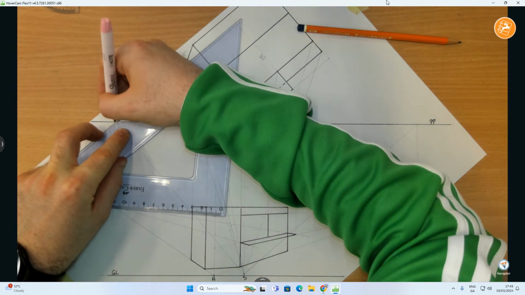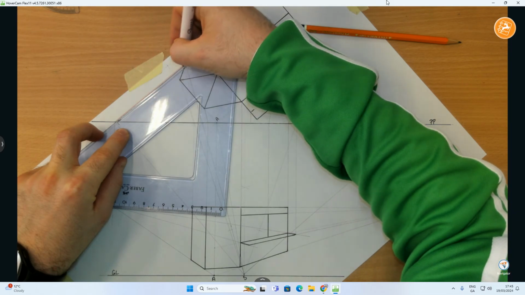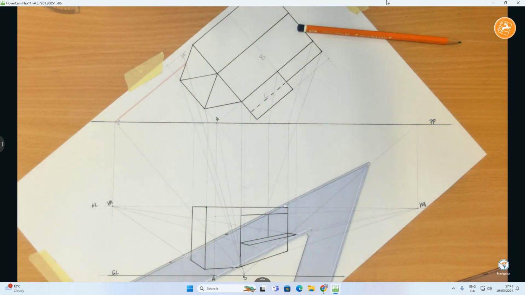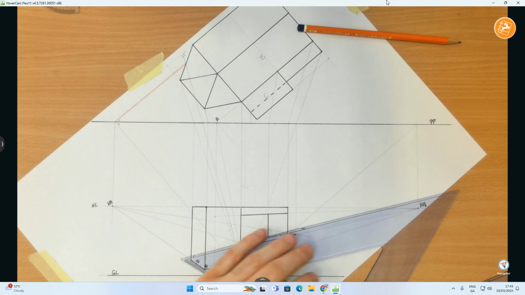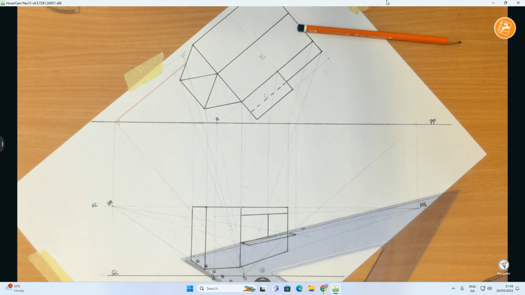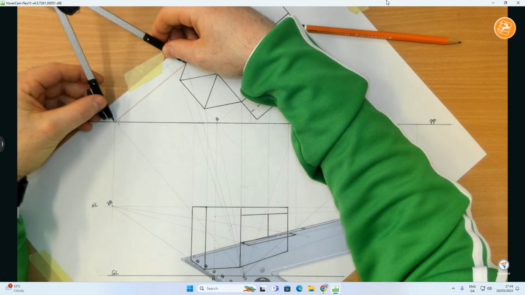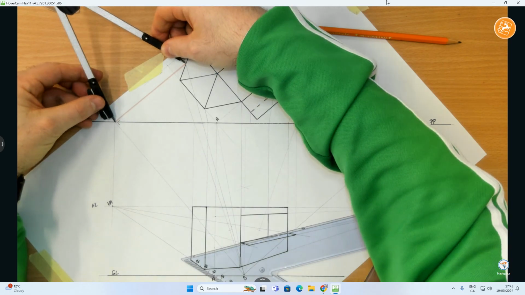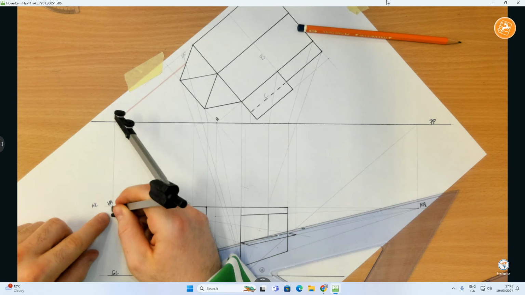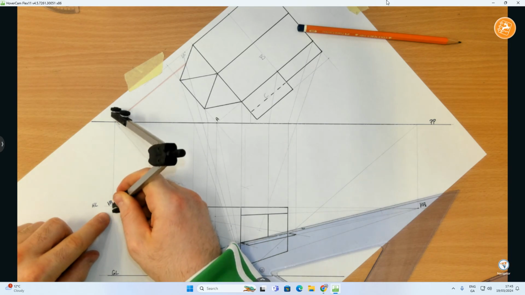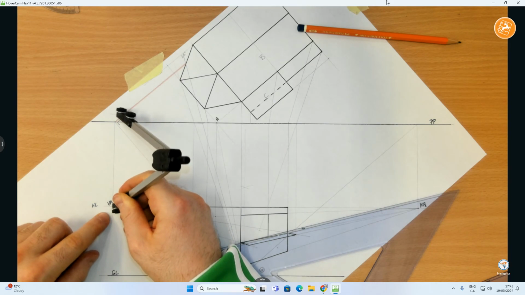Just going to mark this with a highlighter. That little height there, that mark that I've just done with my red highlighter, okay, that is the height from my auxiliary vanishing point. So I'm going to take that distance now on my compass from there to there. Okay, come over to VP1. Don't worry if this goes above the line. You can see there I'm going to mark it up like that.